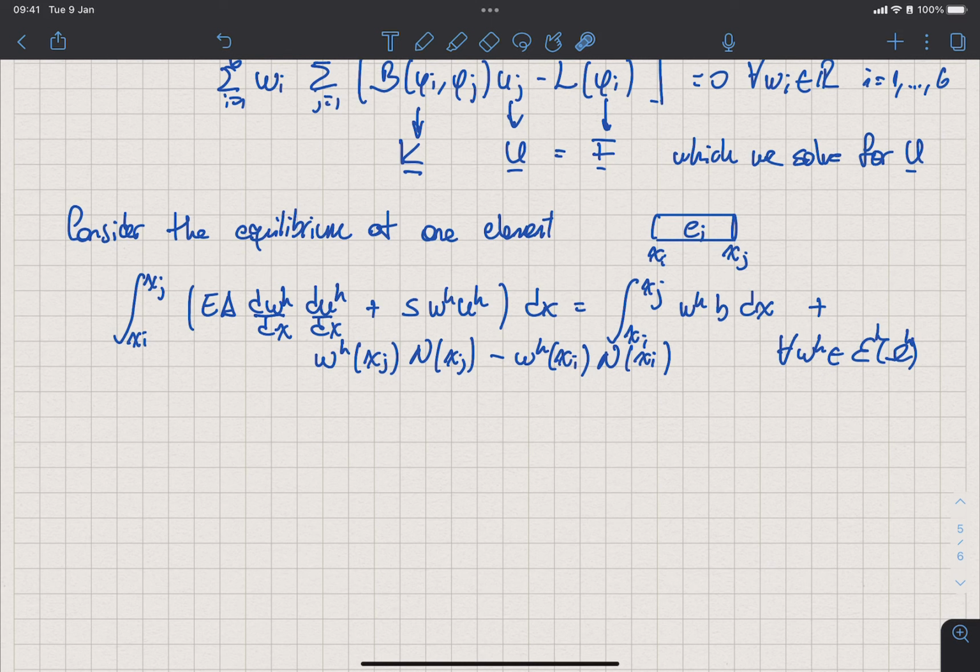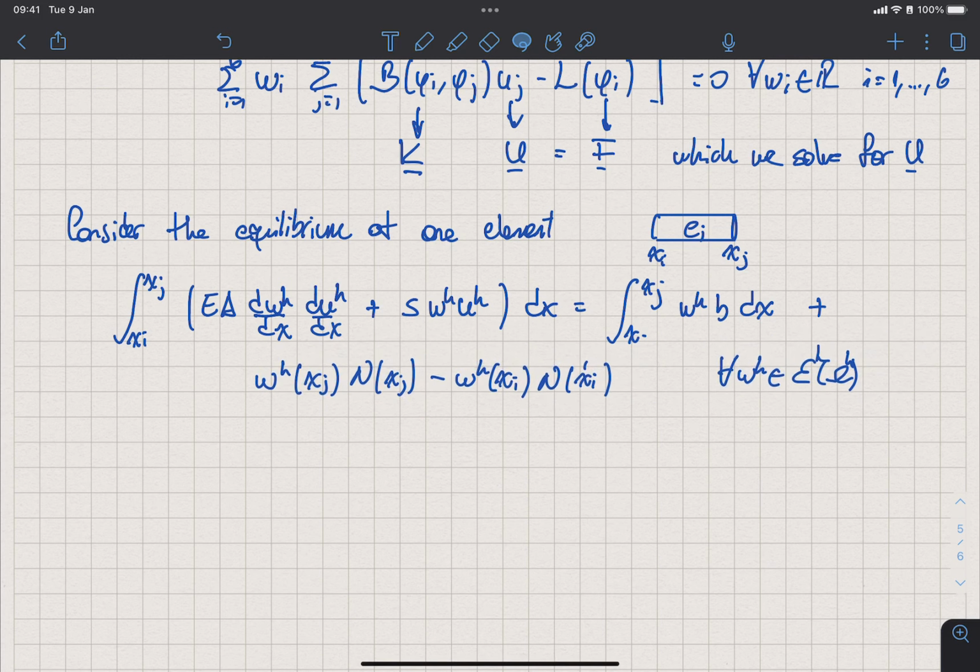So if we look again, I'm just rewriting the bilinear form, and all what you have here is the linear form. And if you remember the linear form, we had the effect of the load per unit length, and then you have the effect of the boundary conditions that again arise naturally. I'm going to move this. They arise naturally the moment we do integration by parts.